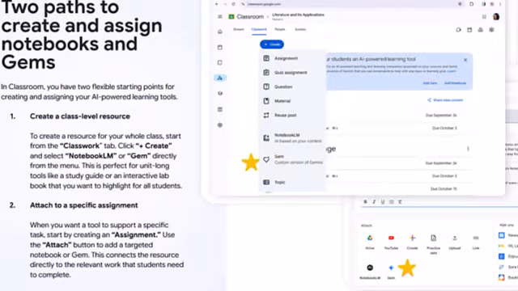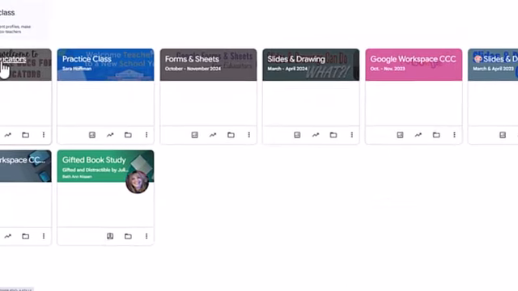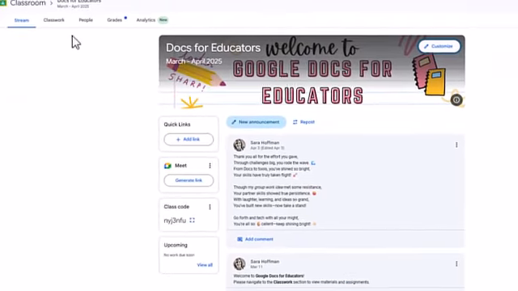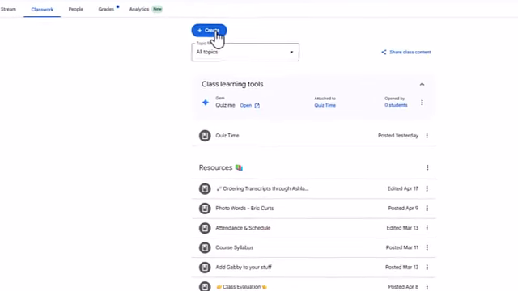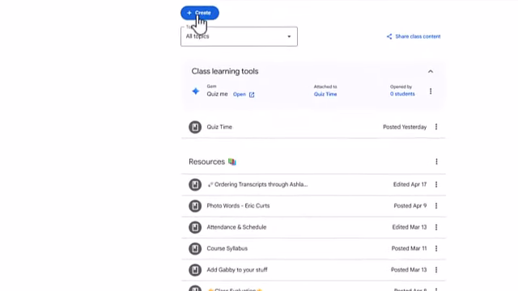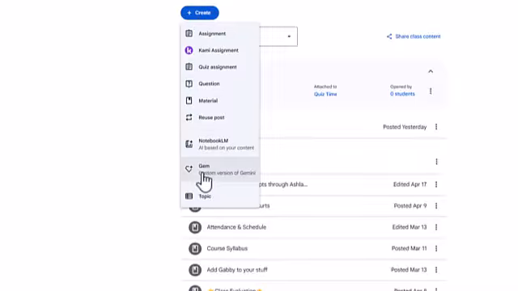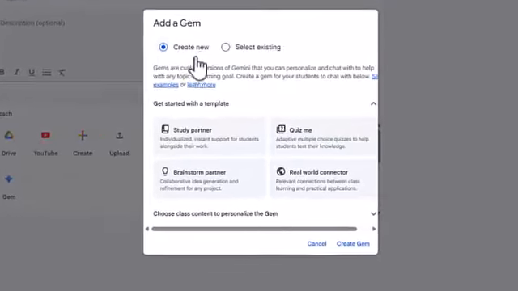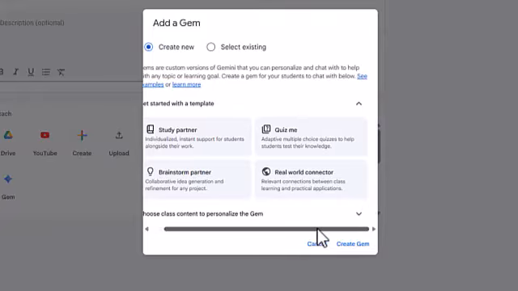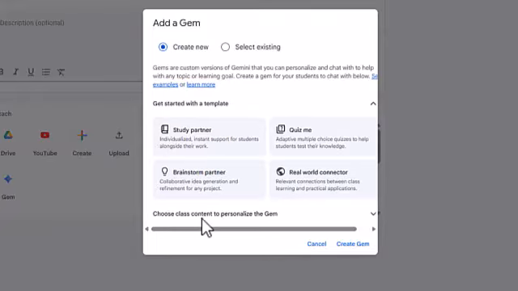I'm going to open up my Google Classroom so that we can see what that looks like. I'm going to go into my Docs for Educators class just because that actually has content in it. Let's go with the first example that they gave. I'm going to go to create, and you see right here I have gem. I can create a new gem, and the way that I can do that is I can choose class content to personalize the gem.